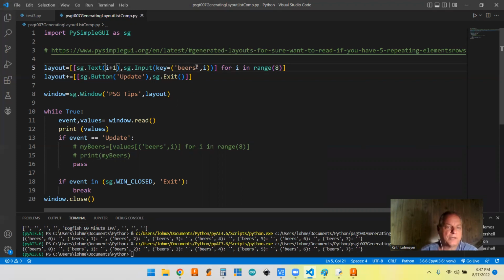We might have another list called something else, like wines or something. So our list of beers is identified with that, but we're going to take this I, which is going to be 0 through 8, just like it was here, and we're going to make it part of the key. That's what we're doing on that line.